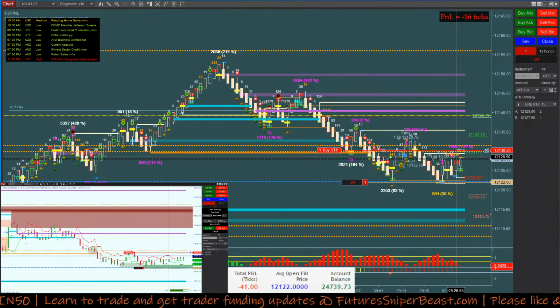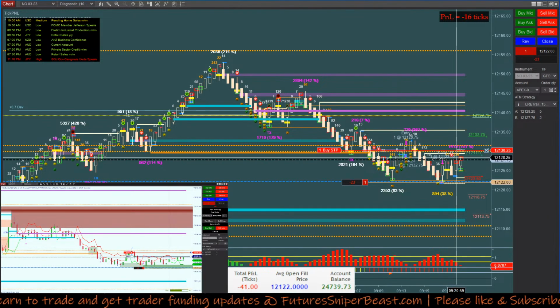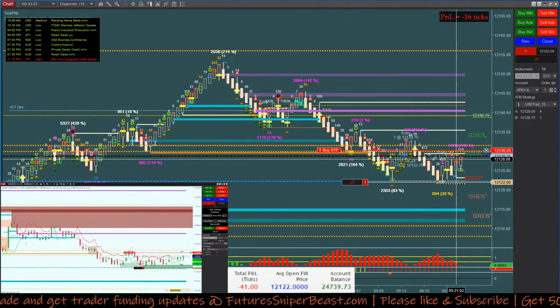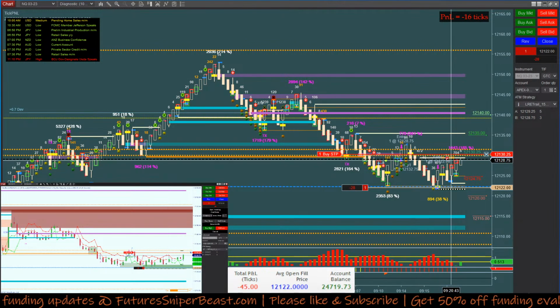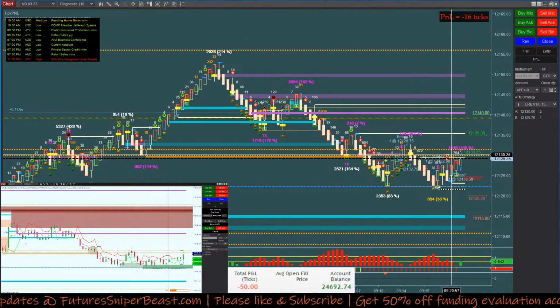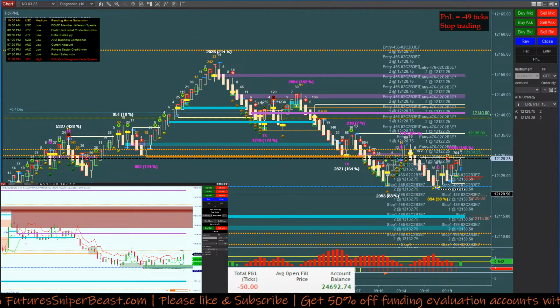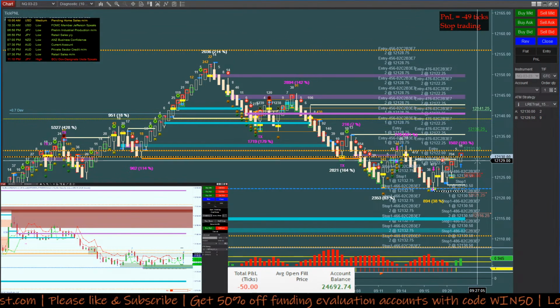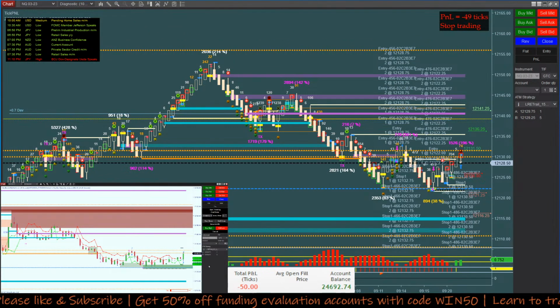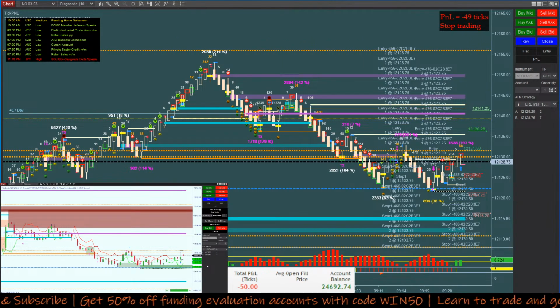Simplicity flipped, not in my favor. Yeah, this one's going to pop up and knock me out. Because I gave it that extra room too, I'm going to take a little bigger of a loss than what I wanted. Oh yeah, look, there it goes. Nah, that thing was not going to get break even. So I lost 9 ticks more than I normally want to, but it's all good.